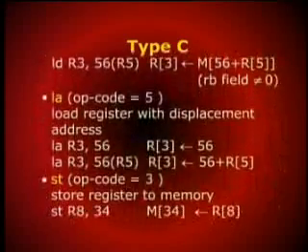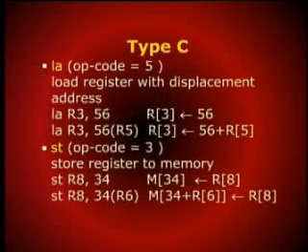Second example of this instruction is LA, which is load address. So LA R3, 56 is again the case with RB equal to 0. So in this case, the contents of 56 are not picked up. Rather, just 56 is transferred to R3, which is the indicator for the address. Similarly, the next instruction is load address R3, 56, and within brackets R5. Now this R5 indicates the field RB, meaning that add the contents of register 5 to this constant C2, which in this example is 56, and place this address into the register R3.